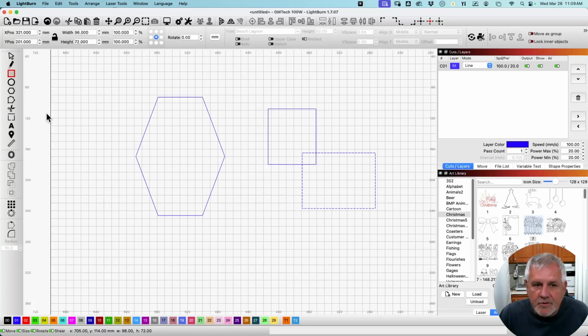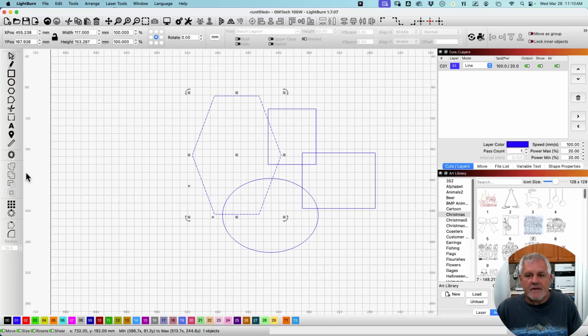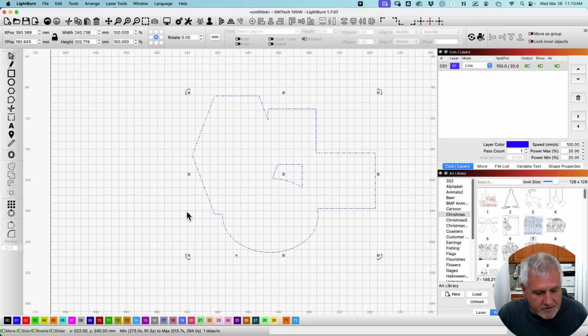Next we have our Boolean tools. And let me grab these, and grab that. Okay. So if we select all of these and hit group, or weld actually, it gets rid of all the intersections and just leaves the outer lines.